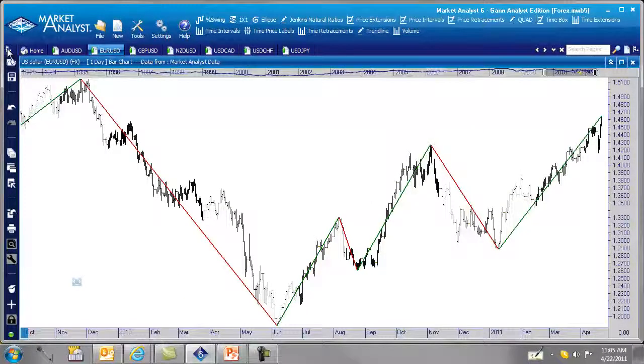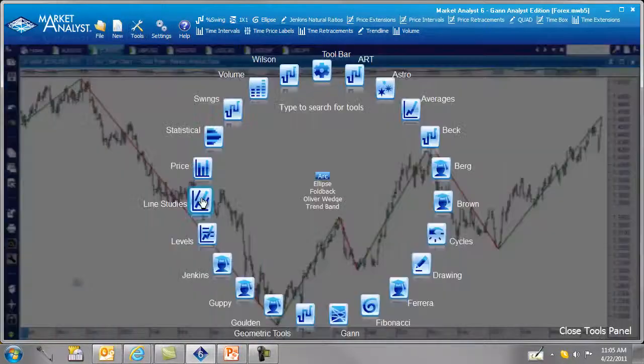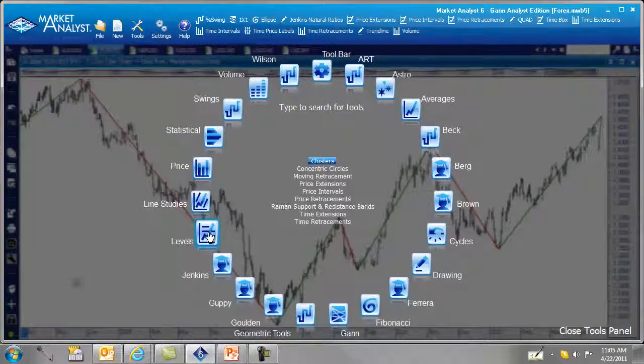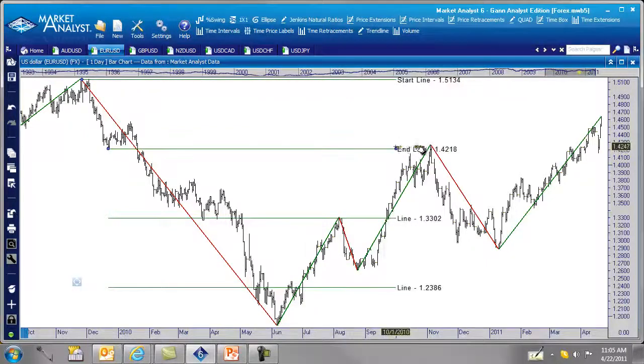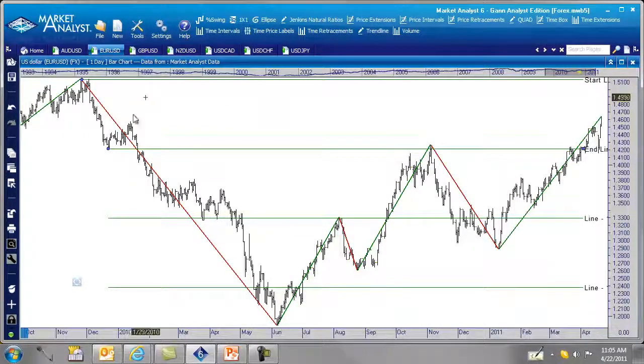In Market Analyst, the tool is referred to as the price interval tool, and to access it, we would go to Levels, Price Interval. Okay, so let's say for an example, it works especially well on the initial impulse of a trend move. So let's say for an example, this high here, we're still on the euro dollar daily chart. From that high to this low, we click those 2 levels, and then we drag our line across here, and we can identify these doubling levels.